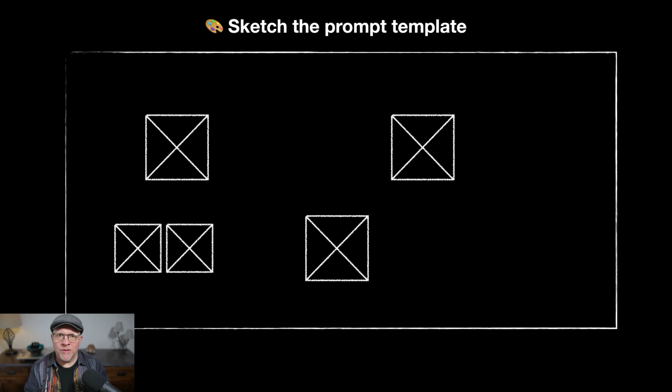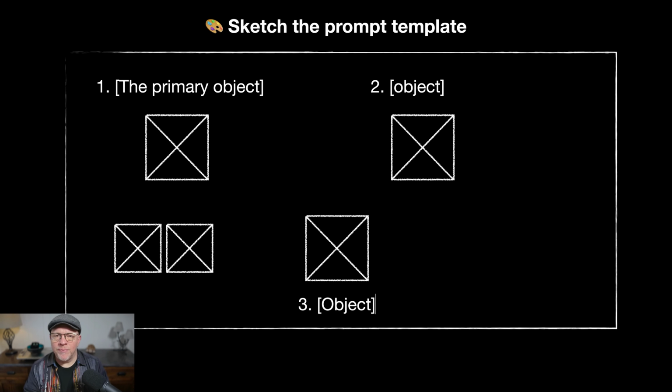So I just put some sort of a placeholder and I say, this is the primary object. And then I might have some other key object that I want there. And then I have some other object, and usually you don't want more than 2 or 3. And then are there more objects or experiments that we want to try? This is going to make a lot more sense when I show you the case study in just a moment.